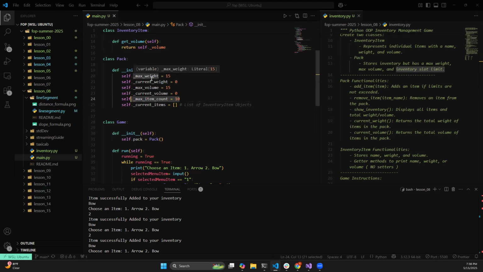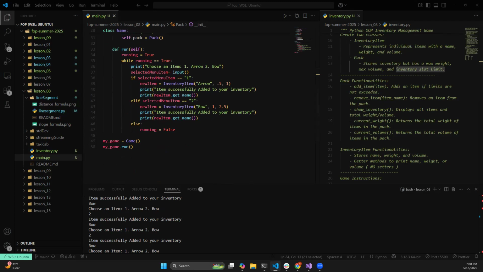So when you go to create your add item method, you may have to do some kind of if-else check or a conditional where you're like, if the current item list is less than 10, and if the weight of your item plus your current weight does not exceed your maximum weight, then you can add the item, right? So these are conditions you have to double check before you just go ahead and start dumping stuff in there, right? And that should be enough for you guys to finish this assignment and get this working. Do you have any other questions before we break off into the breakout rooms again?